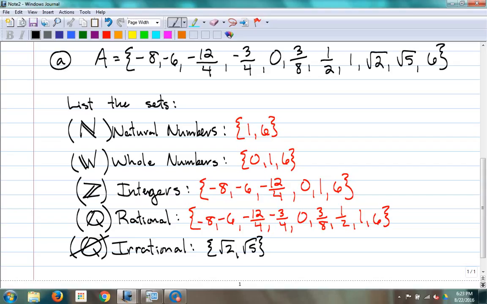Anything going on with that? On the test, would you just ask us to list one of the sets, or we have to list all of them? I'm going to ask you for one of them. I'm not going to ask you for all of the different sets from a larger set. I'm going to ask you for one of them. Is all I'm going to ask you for. Okay? All right.